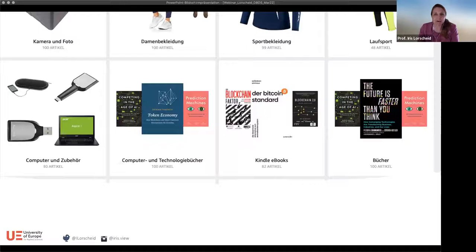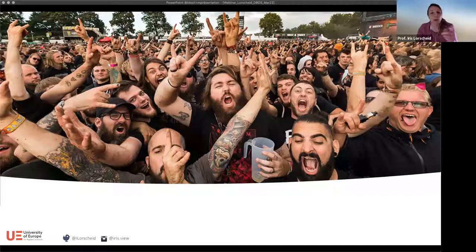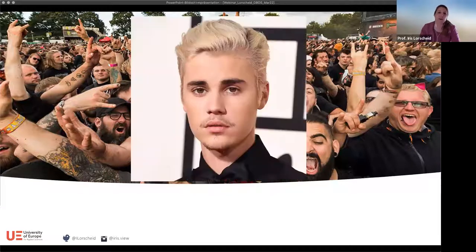And I think it is super important to think, how much do you like your filter bubble? So imagine you are a tech person, you're interested in sports, you're interested in tech and computers and IT, and you have no children. And all of a sudden you get children's stuff in your recommendation list on Amazon. Do you really want to have something that is not at all related to your life? Or another example, maybe you are one of these guys. You like heavy metal festivals and you are really, really into heavy metal music. And do you really want to have the recommendation of the early Justin Bieber in your recommendation list? I'm not sure.